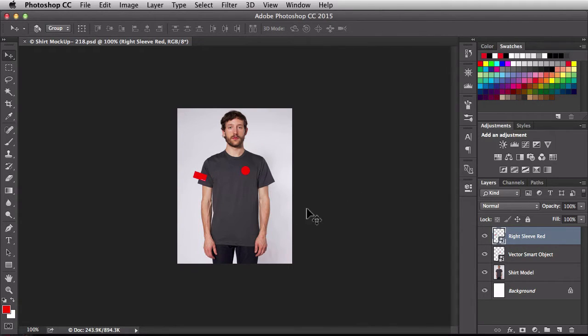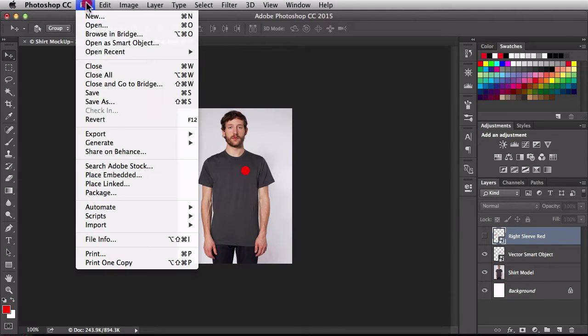So right here, I'm still working with the same t-shirt mockup that I had a couple of weeks ago. And I'm actually going to hide this little sleeve that we have over here, all right? So I'm going to hide this guy over here in the right side in my layers panel. And over in the file menu in the top left section of the screen, I'm going to click on that and look for this guy right here, Place Embedded. So a little bit lower than halfway down the list, you're going to find Place Embedded. And what it's referring to is placing a file, or what's going to end up being a smart object. All right, so Place Embedded.